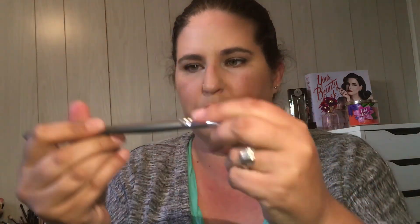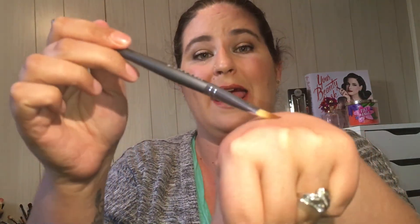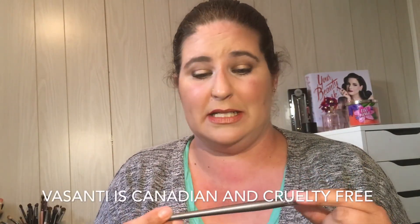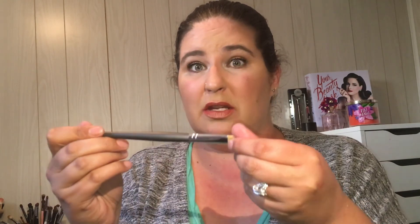Well, I got a brush. I'm always down for a brush. This is stiff — as stiff as all stiff can be. Who is this from? Vasanti. The really cool thing is Vasanti, I believe, is a Canadian company. I've received some lipsticks from them in the past, but I haven't tried their brushes yet. So this is really, really dense — a little stiffer than anything I have of this size. That is coolio.